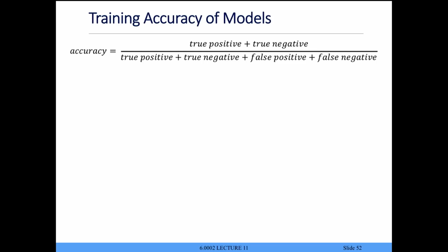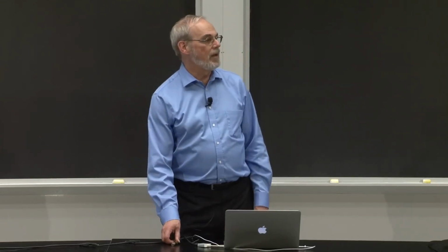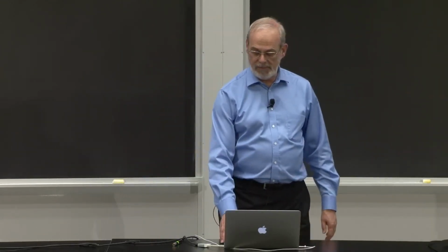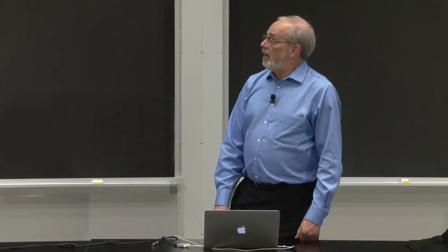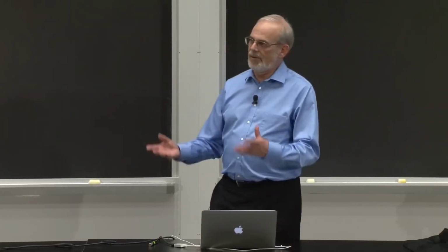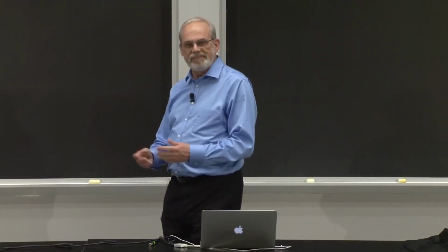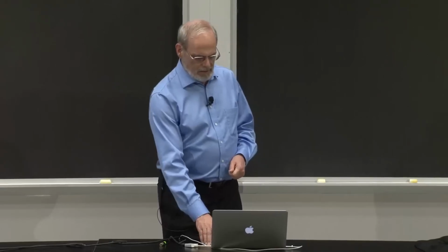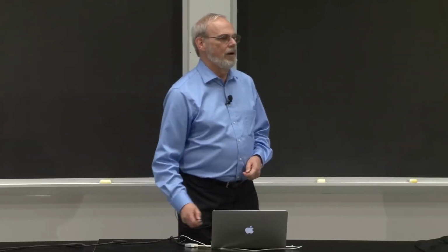And an easy way to measure it is to look at the correct labels over all of the labels. The true positives and the true negatives, the ones I got right. And in that case, both models come up with a value of 0.7. So which one's better? Well, I should validate that, and I'm going to do that in a second by looking at other data. We could also ask, could we find something with less training error? This is only getting 70% right. Not great. Well, here's a more complicated model.